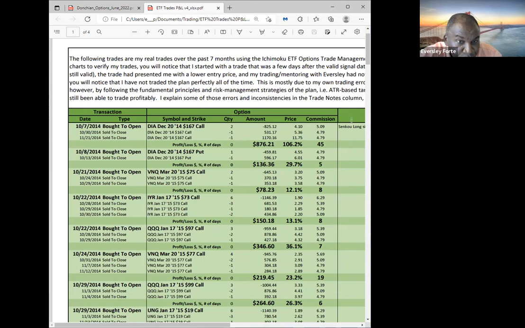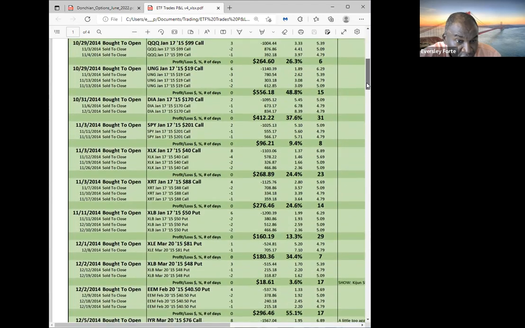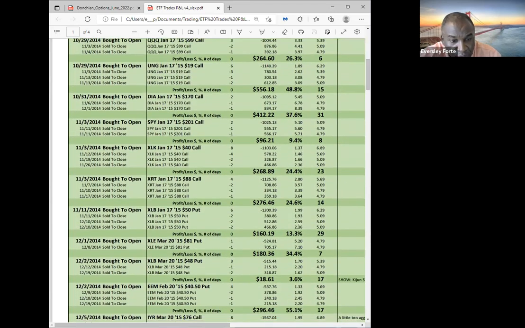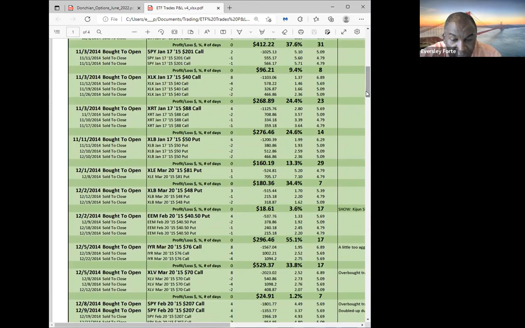He followed the rules pretty well. He documents what he did up here, and you can see the percent returns shown, what he made on various trades. So, 7 months of trading, getting in between 10 and 15 trades a month. What people don't realize is how quickly money adds up. I say risk 2% of the account per trade. He was only doing 1% to get good. He was being conservative.